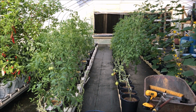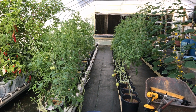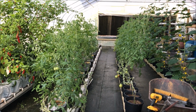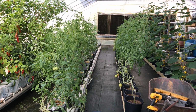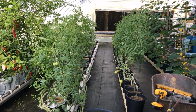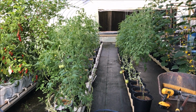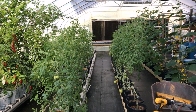Good morning, tubers. I want to show you the tomatoes. A lot of you made comments that I was really pruning the heck out of these tomatoes, and I did. But you got to, and this is why.